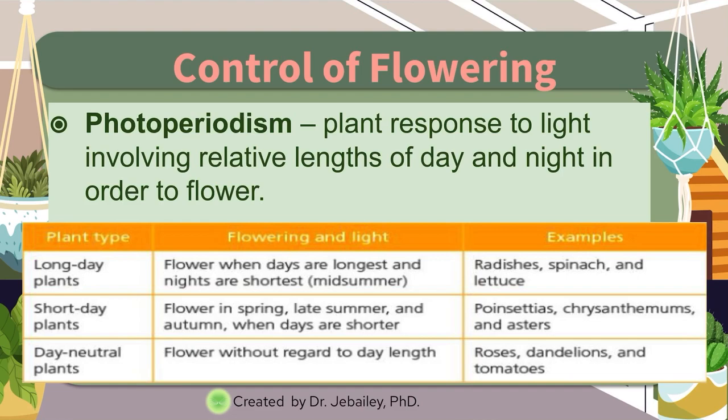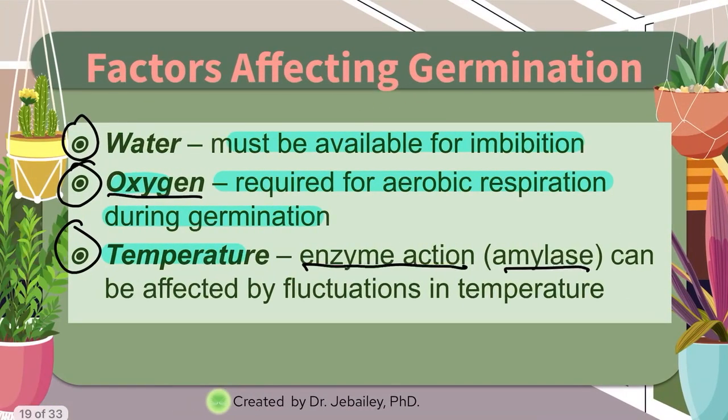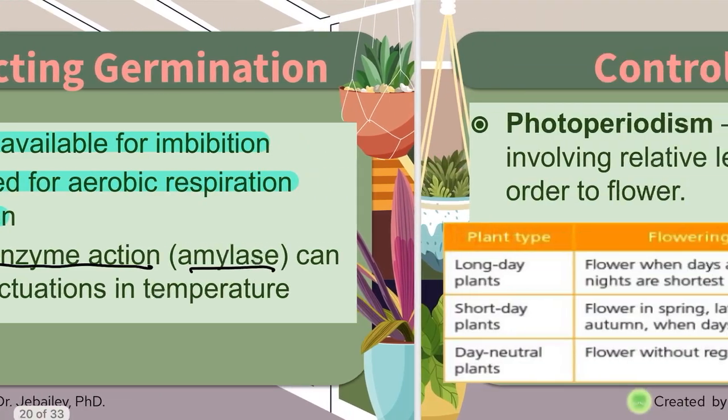So if you're going to do a test of germination, before I go to controlling flowers, you can play with these factors. For example, you can design a test putting different amounts of water and seeing when the seed does actually rupture, or you can have same seeds but putting different amounts of oxygen and see how much the seed grows to see which one used more of the energy. And then you can also have different seeds put in different temperatures and see which seed grows faster, and that means the enzymes work best in that temperature. So these are the three different ways that you can manipulate in a test for germination.